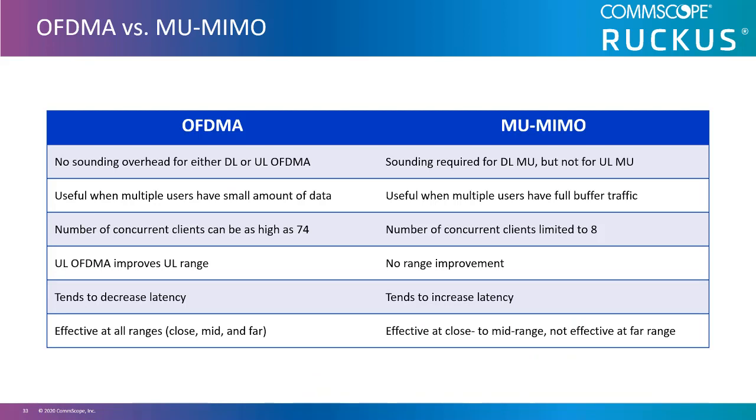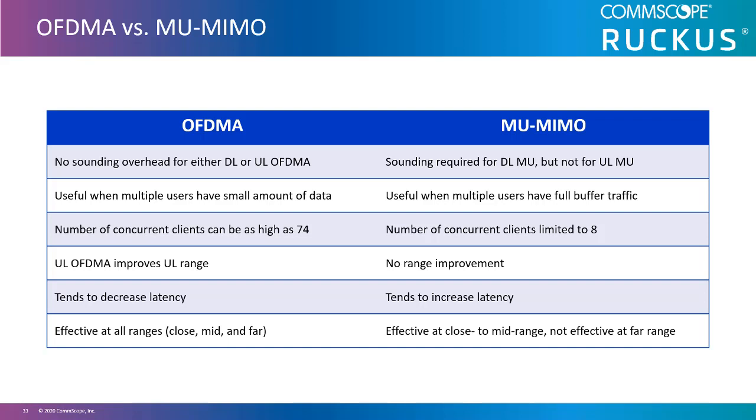So when should I use OFDMA or when should I use multi-user MIMO? This chart shows the strengths and weaknesses of both technologies and when to use them. These are 2 complementary multi-user technologies to serve multi-users concurrently. With multi-user MIMO, I need to know where each client is, so I can talk to them in 2 different directions simultaneously. To do this, the AP needs to do some work to figure out their location. This is accomplished through sounding.